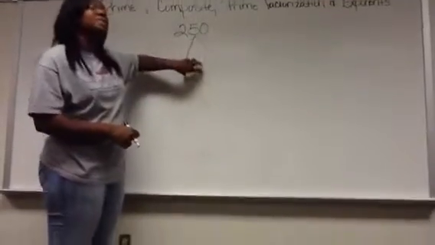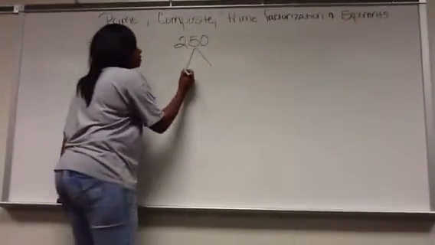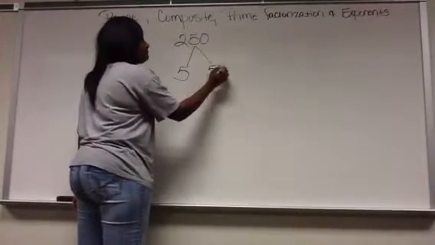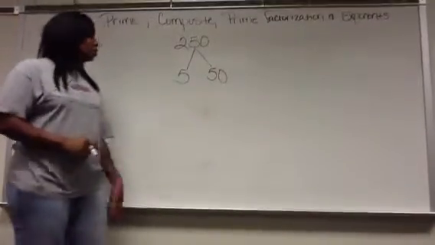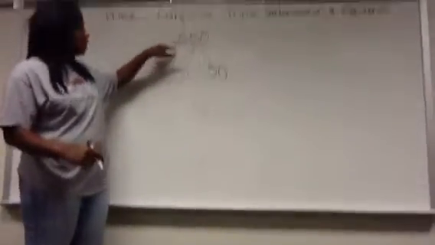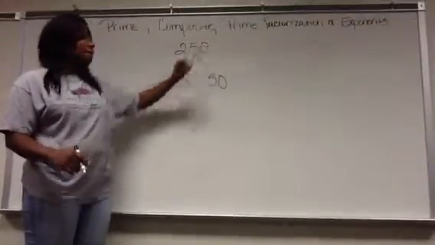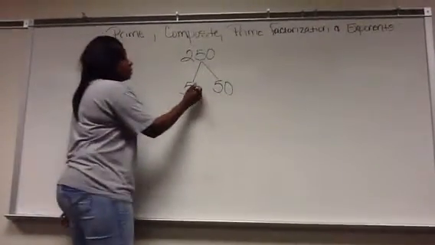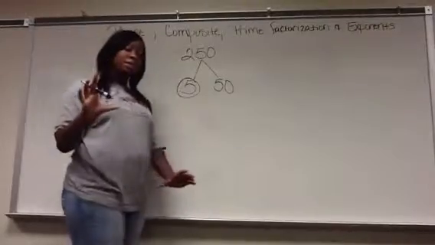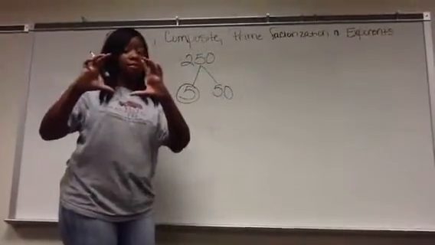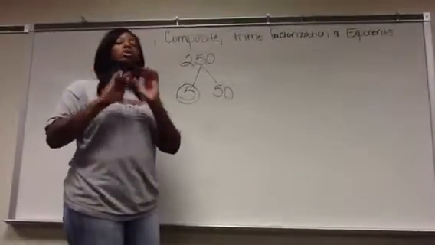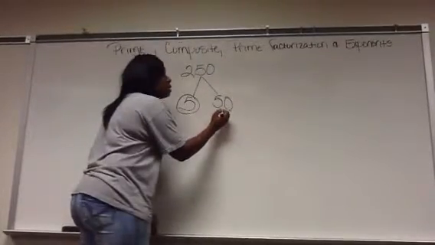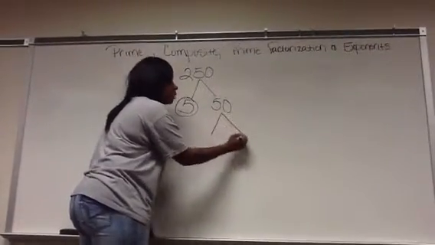So for the purposes of this factor tree, we're going to use the number 5 times 50. Okay? Remember, 5 times 5 equals 25. If you add a 0, 5 times 50 equals 250. Now I'm going to circle this 5. Remember that circle that we talked about in class? It's like a big stop sign that tells you, I'm prime, stop. Don't do anything else to that number. 50 is not prime, it's composite. It's got more than 1 times 50 that multiply together and make 50.